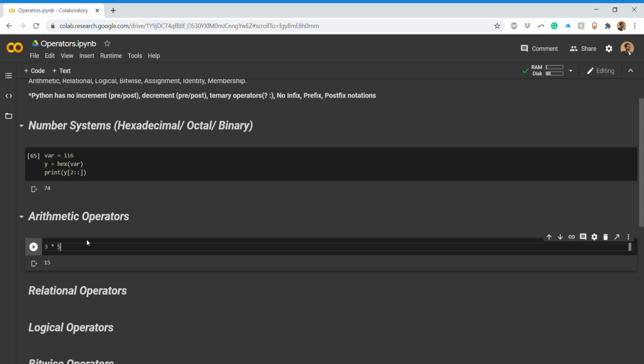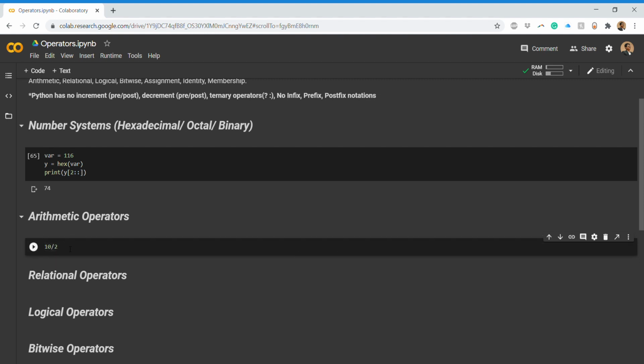Now what we'll do is we'll see the difference between this symbol and this one. These are two different things that we'll see in Python. There is a slight difference in these two. So if I write this, let me clear this output first of all. Okay, so we have 10 divided by 2.